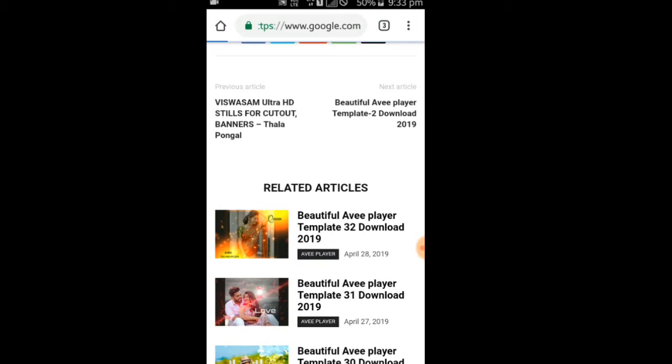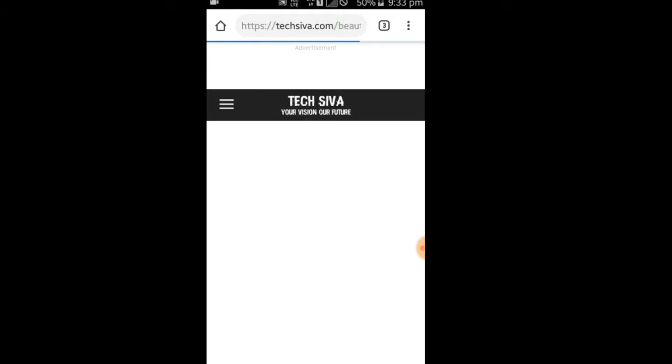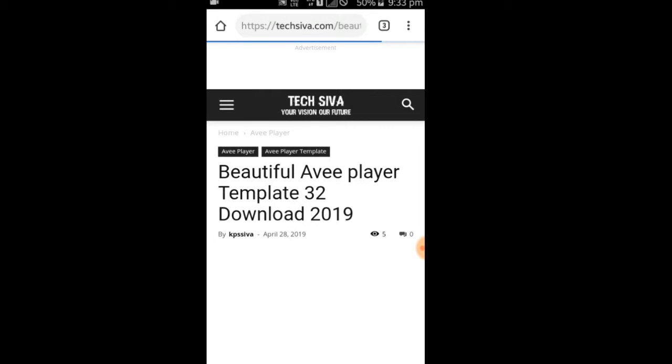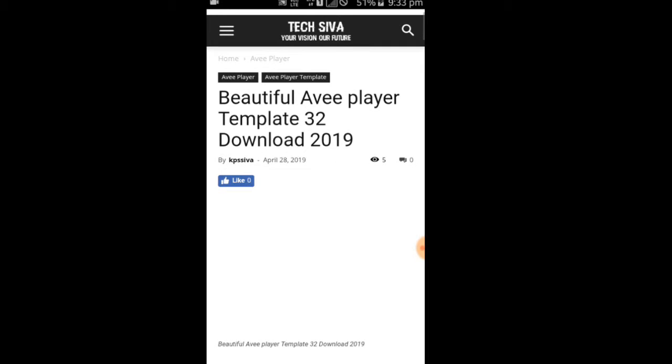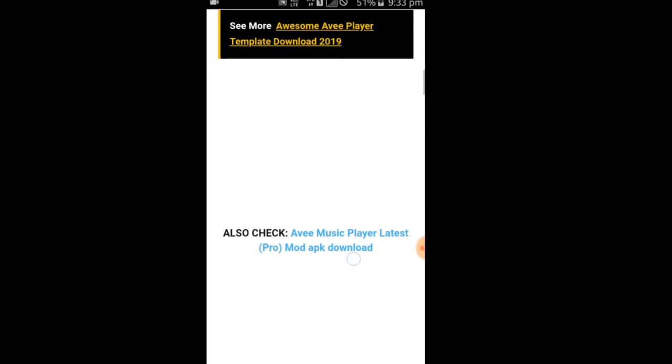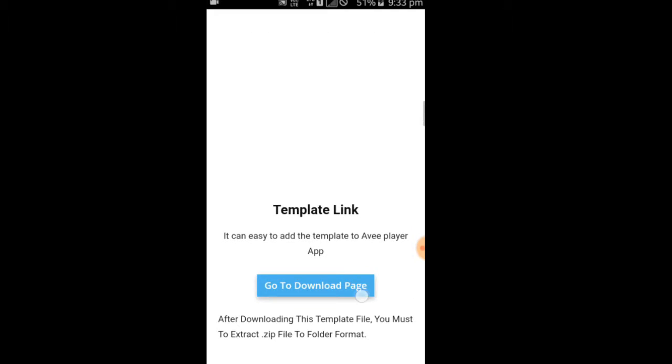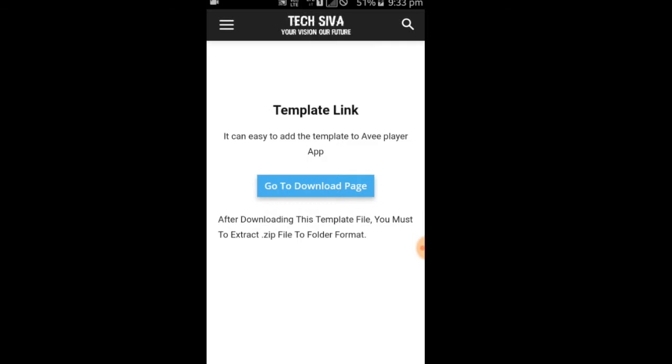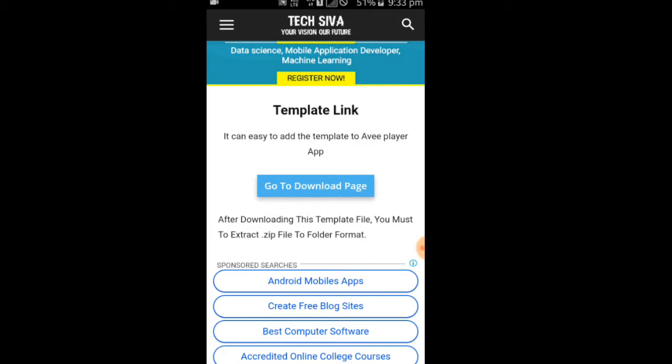Click on the template. Wait for the page to download another time. Template link. Click on the go to download page.